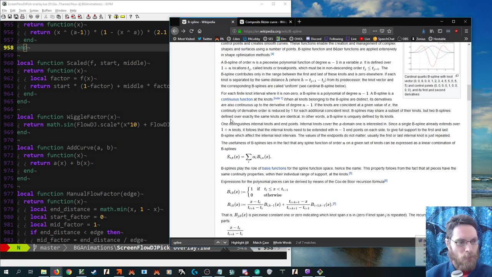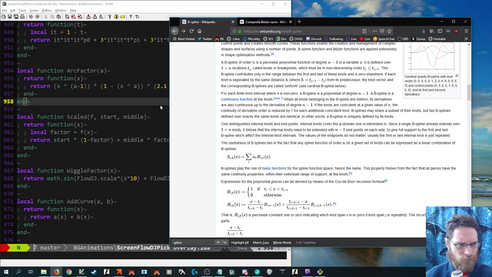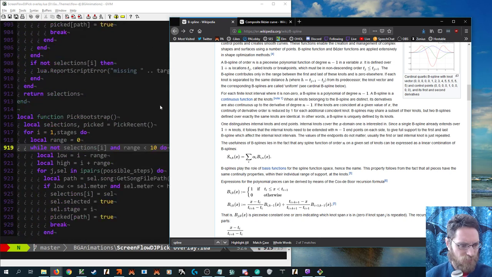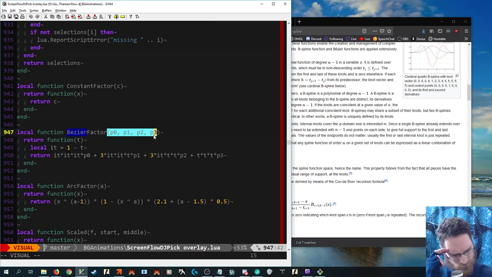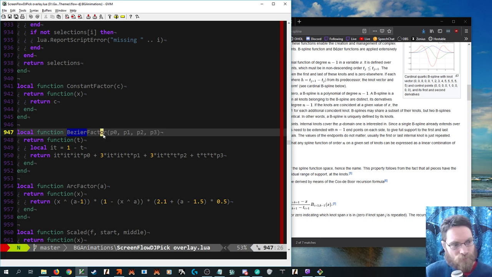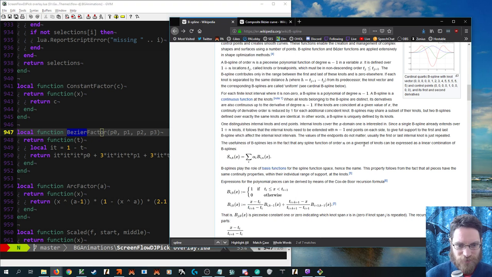Yeah. Well, I think what I may have done in the past is actually a sum of Bezier curves. We just kind of rotate over the points. So I've got a basic 4-point Bezier curve. I could maybe do something that took 5 points and gave me 2 curves, splitting over some number of points. It would have to be a very explicit function to do that. And I thought B-splines might be that thing.